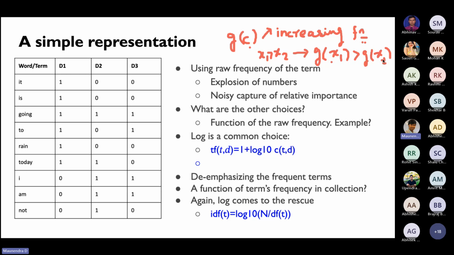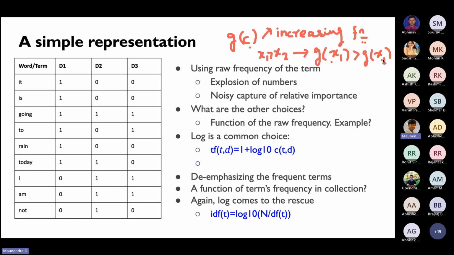But yeah, so I believe you all understand. Then log is one another choice. So this was the thing. People said, okay, we'll not store the raw count, we'll use some function. But then there are so many different functions to experiment with, to choose from. What could be some of those functions?